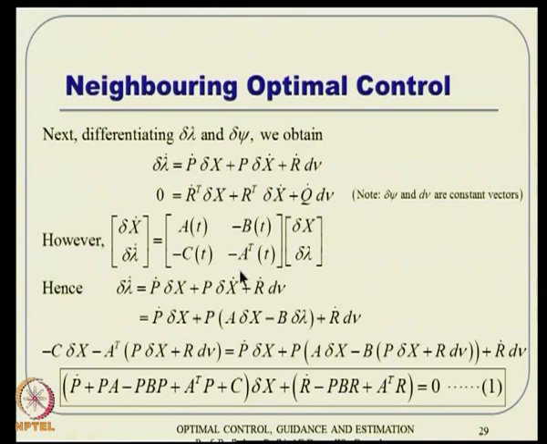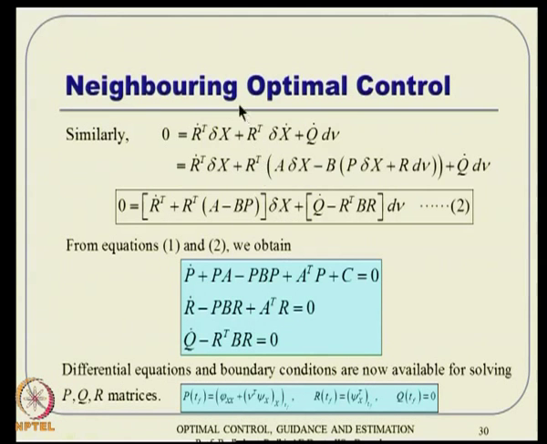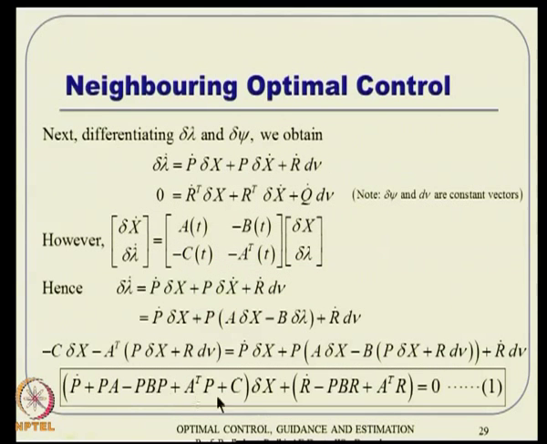And if you follow similar steps, it turns out that this equation will result, and because the variations cannot go to 0, we will have two equations: one the same or very similar to the Riccati equation that we already knew before, and then an additional differential equation like this. Okay. So, this is two equations.